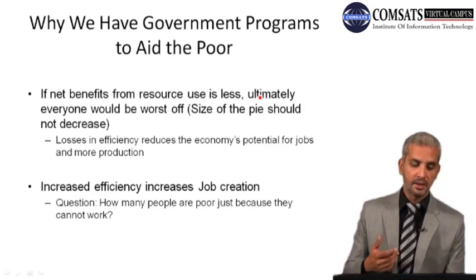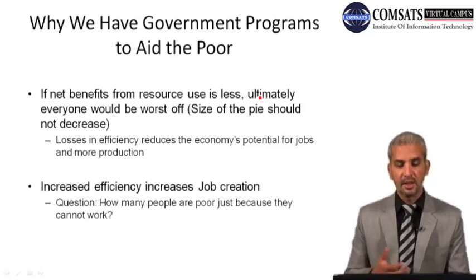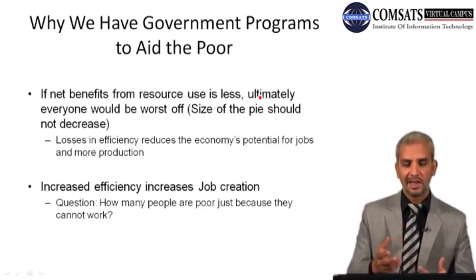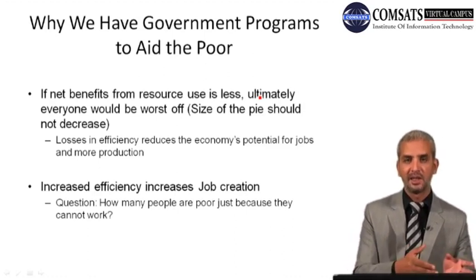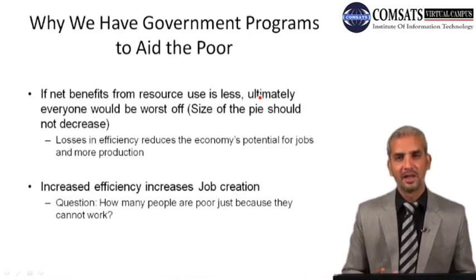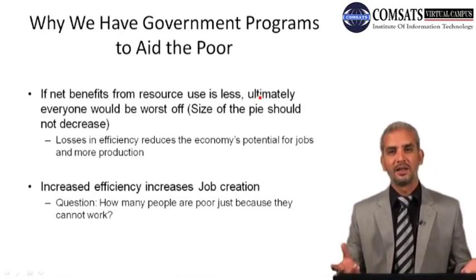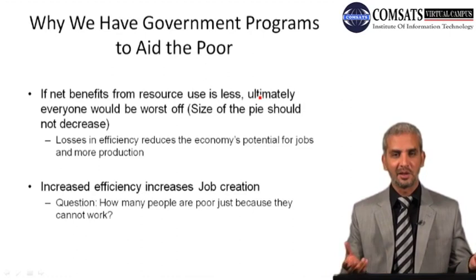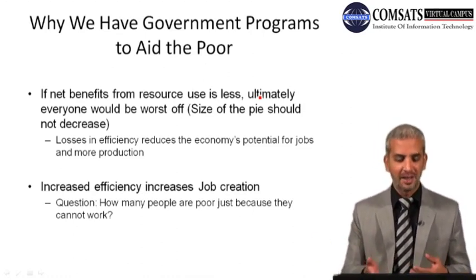Then another debate is that if increased efficiency, now I'm always telling you points which are on one hand I'm saying this and on the other hand I'm saying that. So there is a joke that all the economists need to have two hands, because they always say on one hand this and the other hand that. So now I'm going to the other hand.